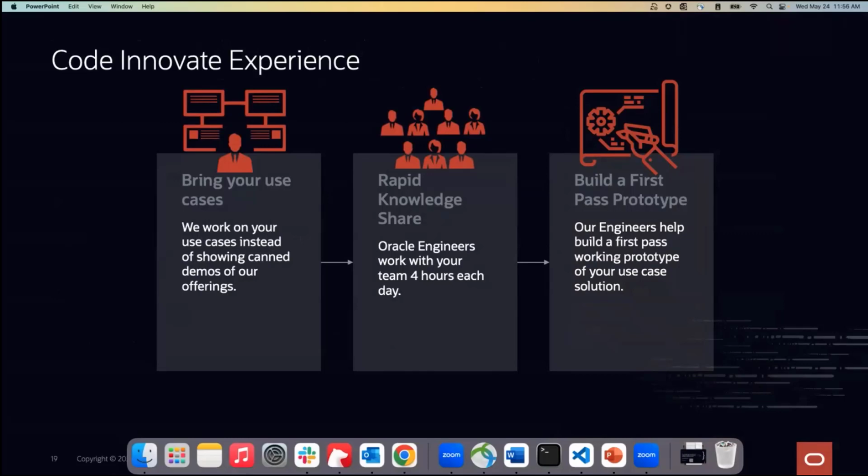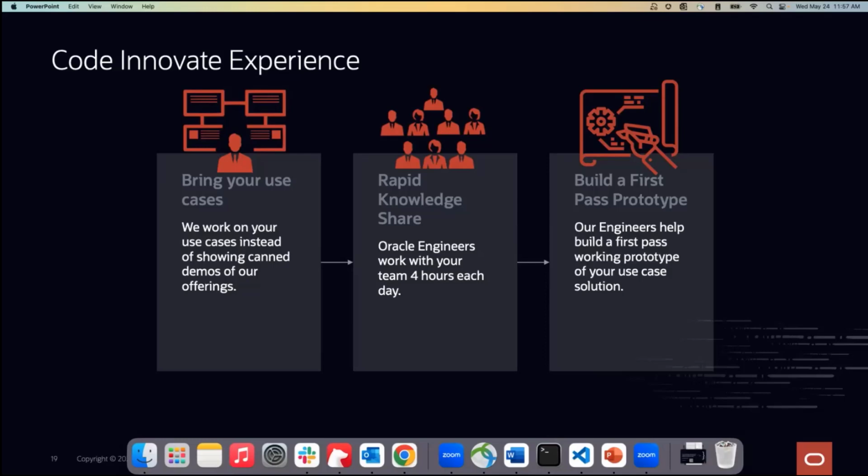You could bring in your own use case, and we will help you brainstorm and make sure that all the logistics are in place before the event begins. On the day of the event, we'll focus mostly on ideation on the first day, followed by code development. We are going to spend 4 hours building the code together each day. So day 1 is going to be ideation, followed by code development.